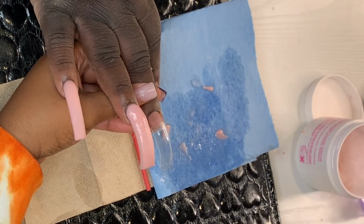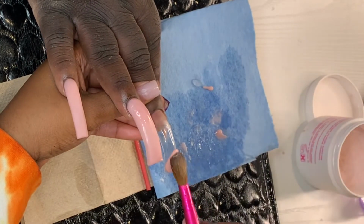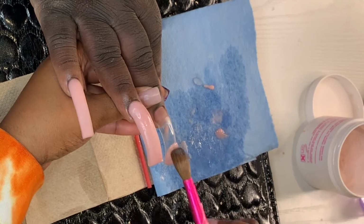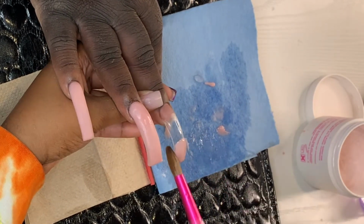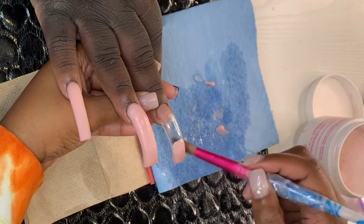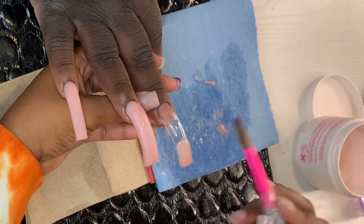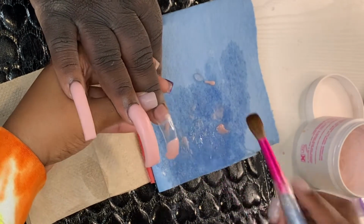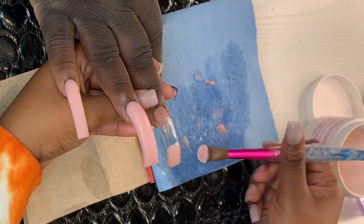I'm gonna let you guys watch me lay the acrylic for the rest of them. I just wanna remind you guys, make sure you are cleaning up the sides as you are laying your acrylic, because we do not want to have a lot of shaping to do later. And also making sure we do not have humps at the top of where we lay our acrylic so that our beads lay as flat as possible. And it also helps, like I said, to hold your client's hand in a downward position. So go ahead, enjoy the rest.